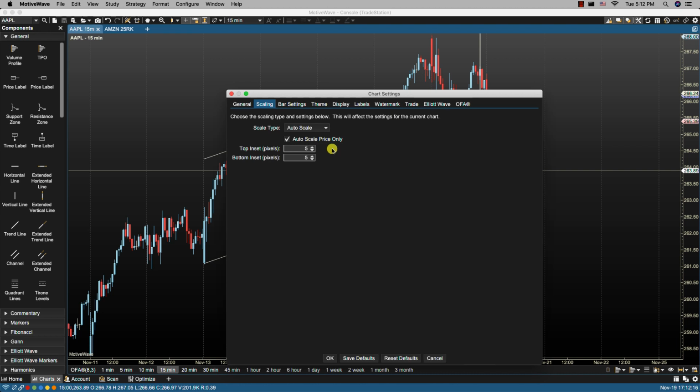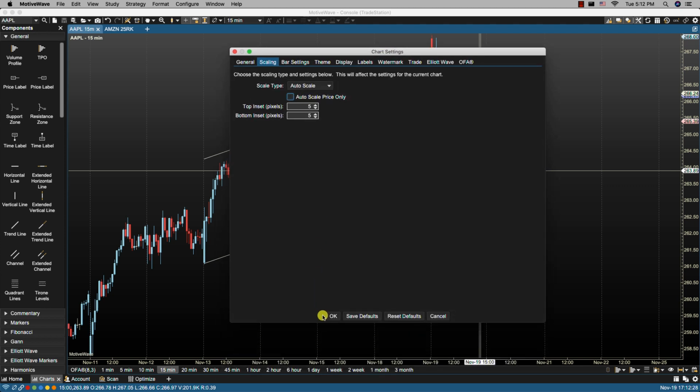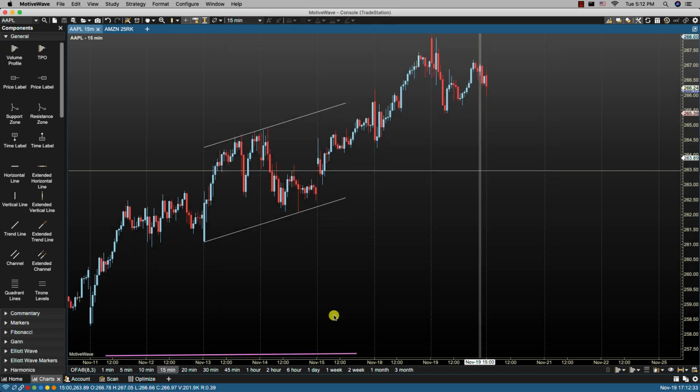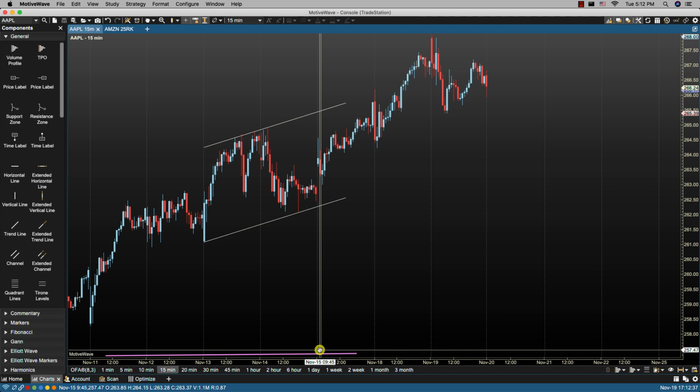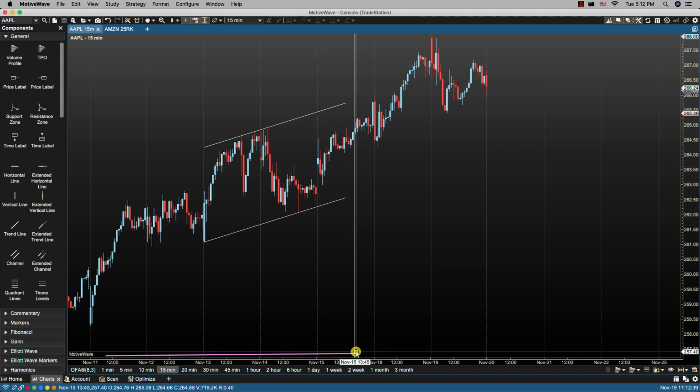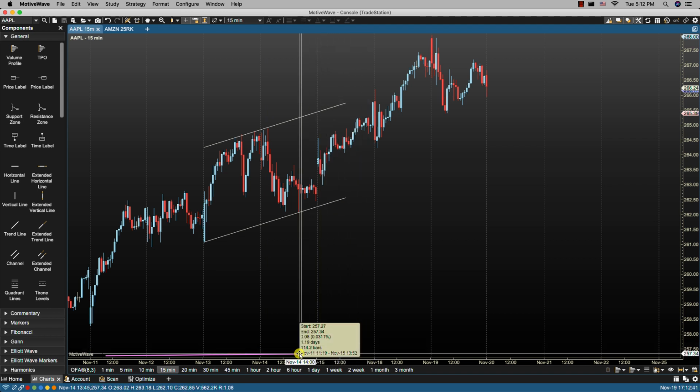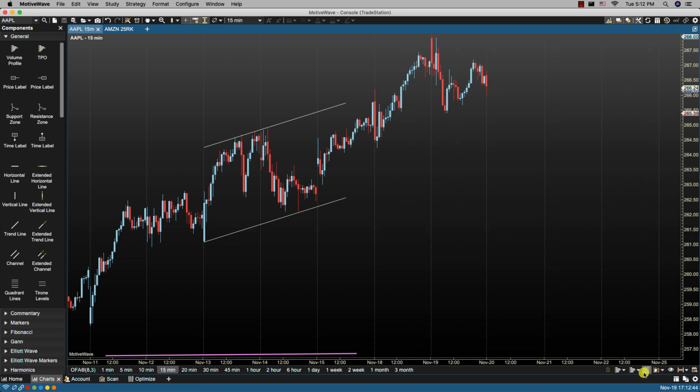It does that by automatically adjusting the price scale. Now, if we have Auto Scale Price Only selected, then if we have any components drawn on the chart above the high or below the low, then they will not be taken into consideration. If we then unselect it and select only Auto Scale, you'll notice now that the horizontal line component shows. This is because this is also now being taken into consideration with Auto Scale. And at the bottom right here, we have the semi-log scale option available.